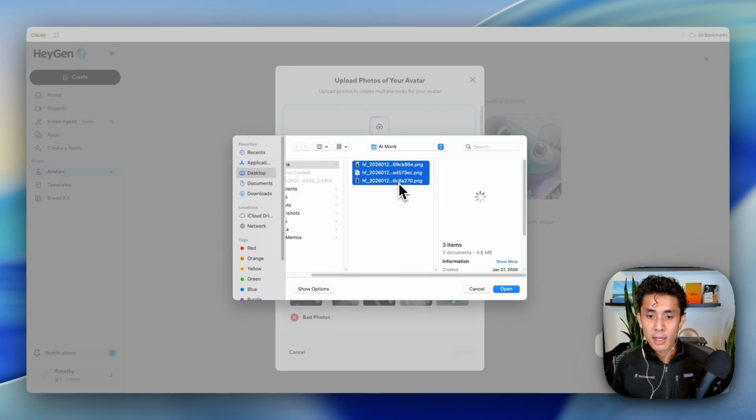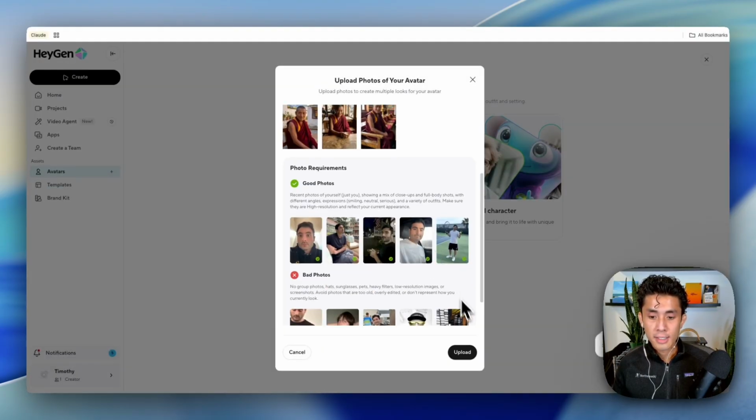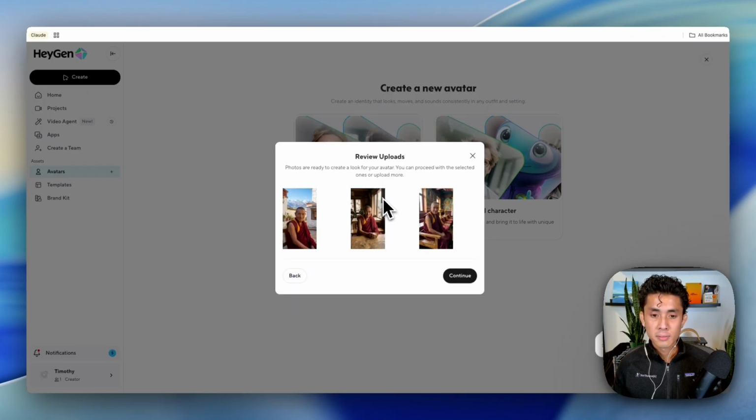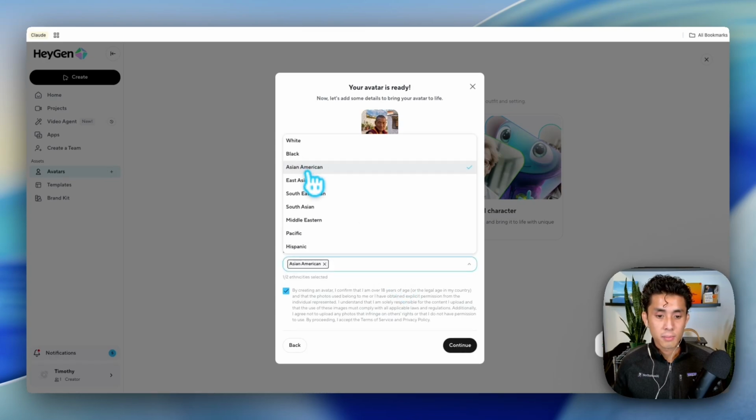So for me here, I have these 3 photos. I'm going to upload all 3 and then hit upload and then hit continue. I'm just going to name him Tibetan Monk 3, and age senior, ethnicity, and hit continue.